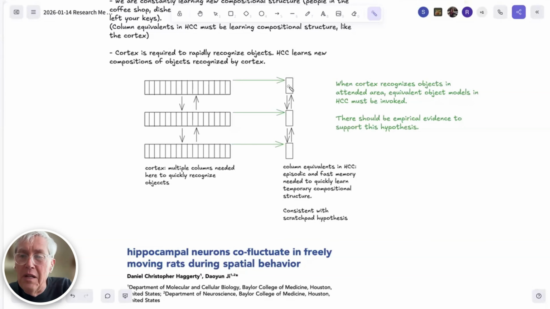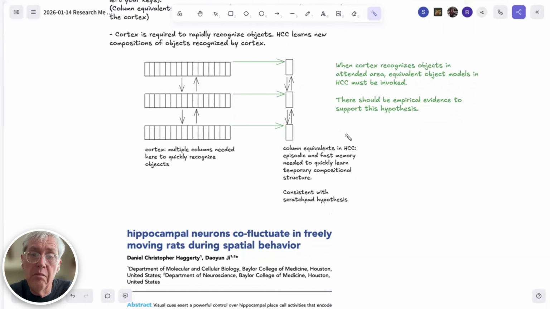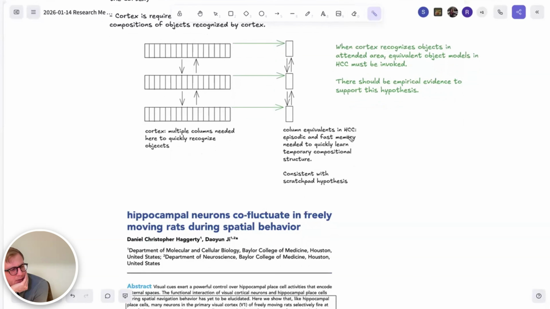So this is where I'm starting to wonder, is there enough memory here for these things? This idea that you could take thousands of columns to recognize something quickly, but then invoke the same model, or a similar model, over here very rapidly in one column, kind of makes sense, even though it sounds a little hard to believe. Yeah, and I guess it helps maybe with learning first happening in the hippocampus. You could imagine those representations eventually disappearing as the cortex takes them up.